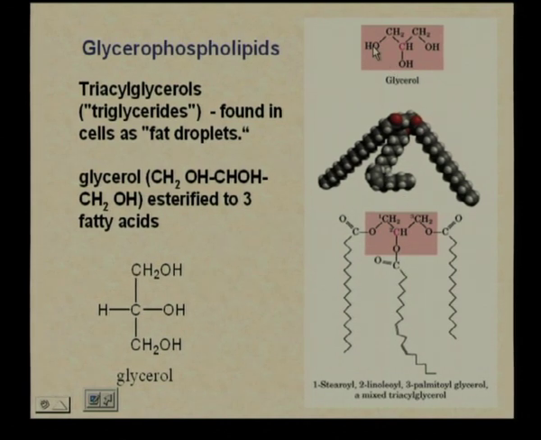What do we have here? Here is the structure of glycerol. We have 3 OH groups here. If each of them, number 1, number 2 and number 3, are each esterified, this is what it is going to look like. So, in the first carbon atom and in the third carbon atom, we have straight chain fatty acids that have been used to esterify the OH groups of the glycerol. The extreme OH groups of the glycerol have been esterified with straight chain fatty acids here.